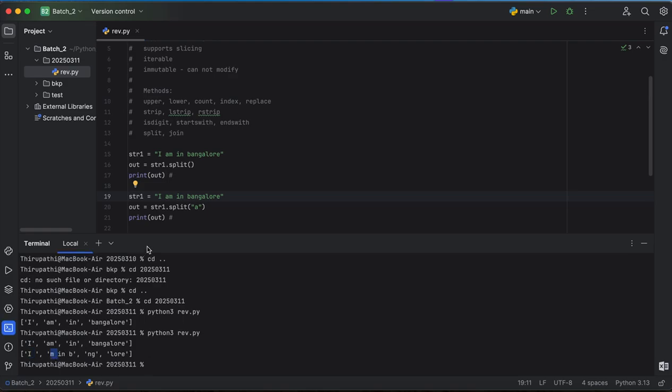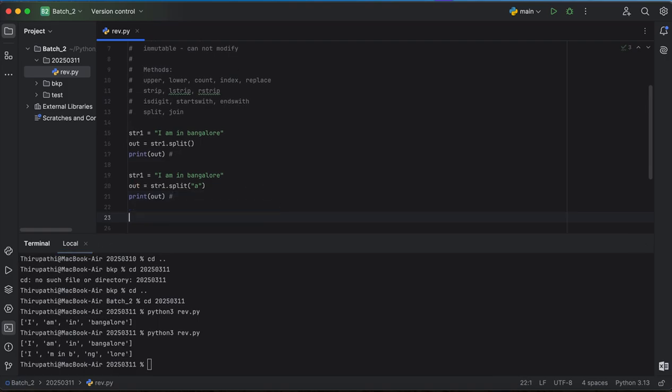And M space, right? In B till here B, clear? And NG after a LORE, clear? What is this data type? Yeah, split output is always list.